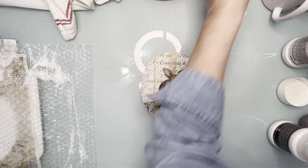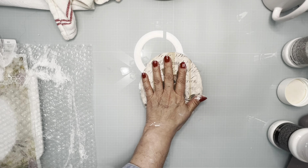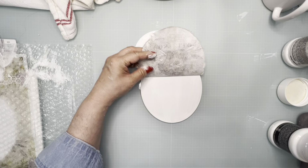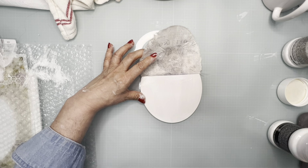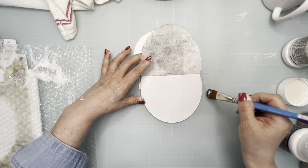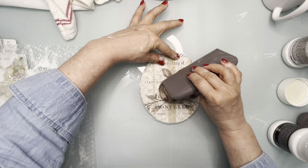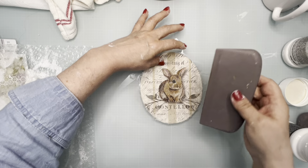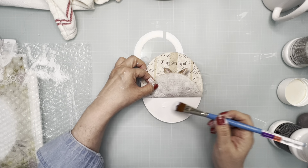So I like to take my IOD silicone paint blade and smooth out my paper as I go along. And I lift it up to another little section. I kind of get underneath there a little bit. Kind of start in the center and move outward when we smooth it out. Kind of helps eliminate wrinkles. And put the rest in there.